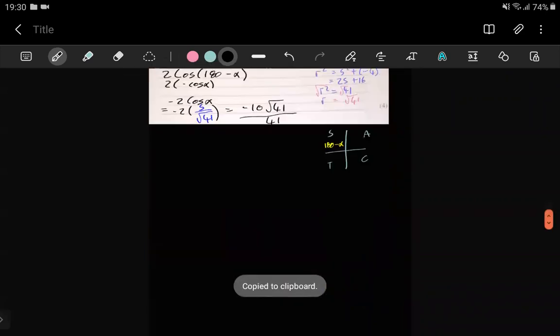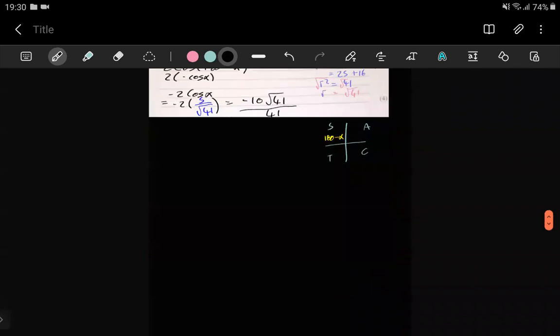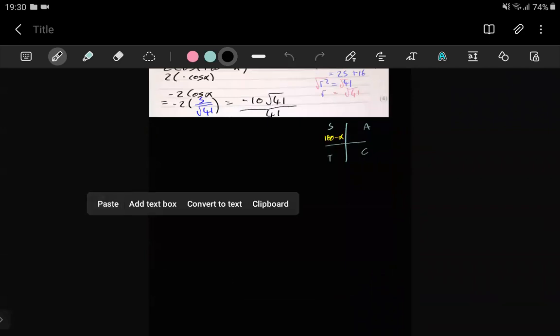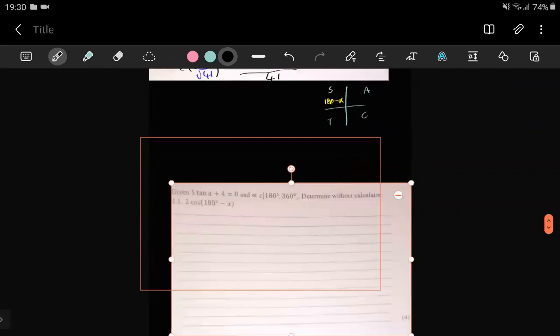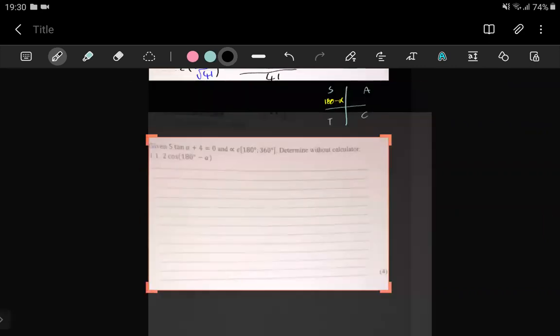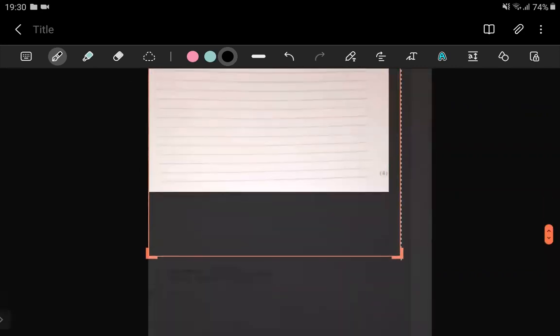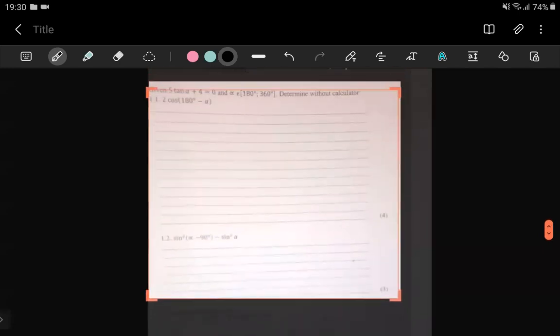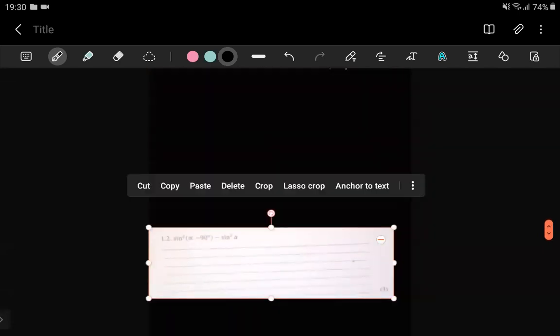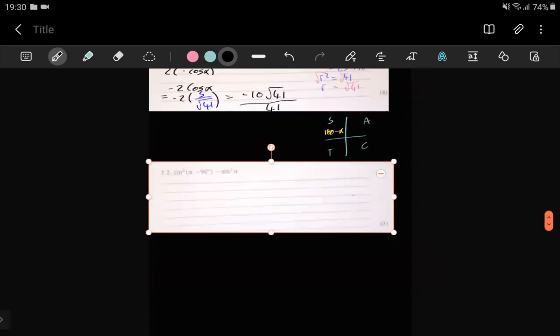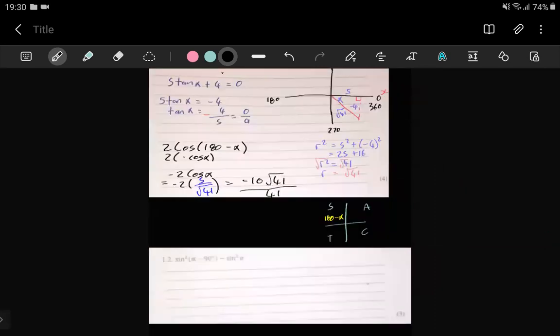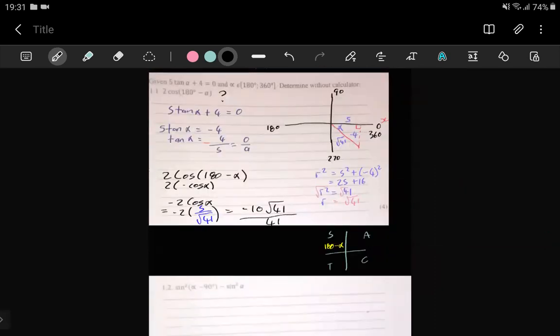If there are no questions for that one, I think we can quickly go through the last 2 that we sent, and then we shall see. Let me see here. 1.2, 1.2. Yeah. So if there are no questions for 1.1, we can just quickly move on to 1.2 here.